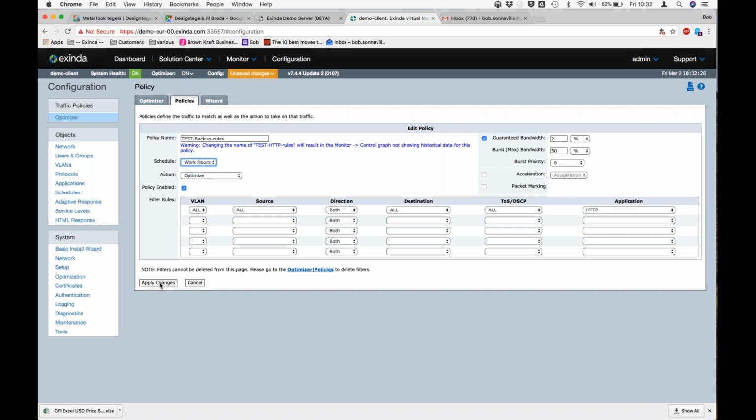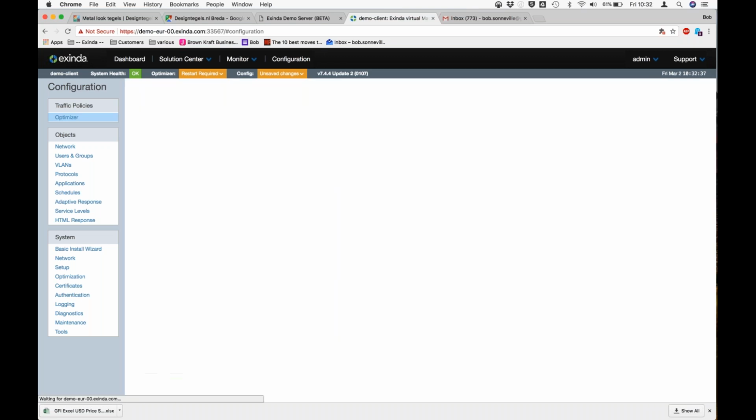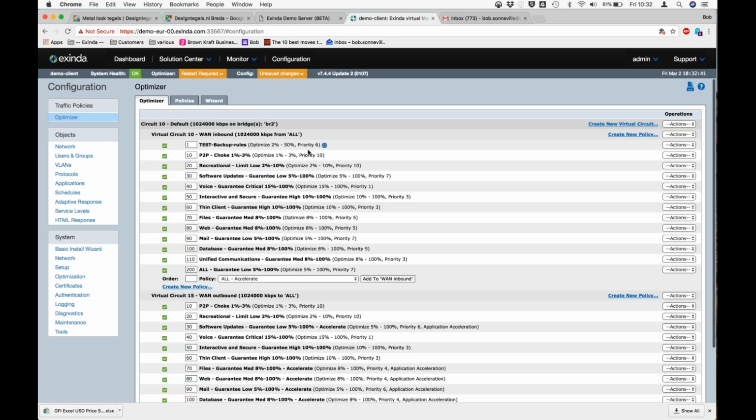It's 2 to 50%. Apply. I forgot to put it up there, of course. Then during work hours, which is this schedule, my backup will only get 2 to 50%.